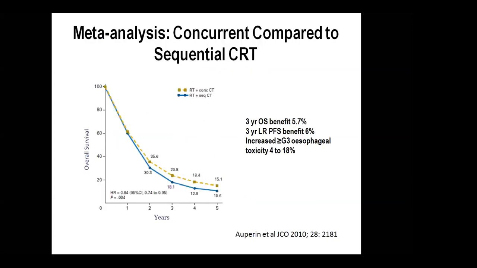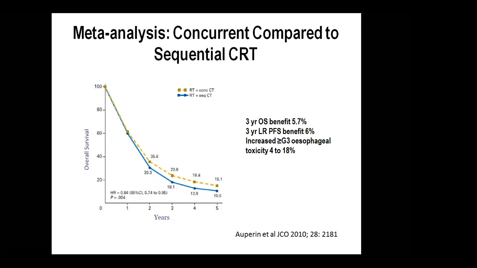Coming to concurrent chemoradiotherapy and why not sequential, the reason is this meta-analysis which suggested that there's a benefit in overall survival of 5% at 3 years. But when you look into the median survival benefit, this 5% overall survival benefit translates into a 3 month overall survival benefit. So it's a 3 month difference between concurrent CTRT versus sequential CTRT. And remember, this comes at a cost, and the cost is an increase in toxicity, primarily esophageal toxicity, and to a certain extent pneumonitis, but primarily it is esophageal toxicity. So you have to look at your patient, what is the performance status of the patient, and if you think that the patient has borderline performance, has a large mass, I think a safer approach would be to go for a sequential approach rather than jump onto the bandwagon of doing concurrent CTRT.